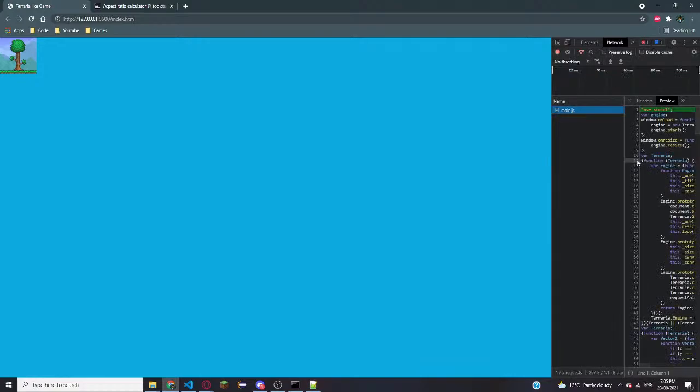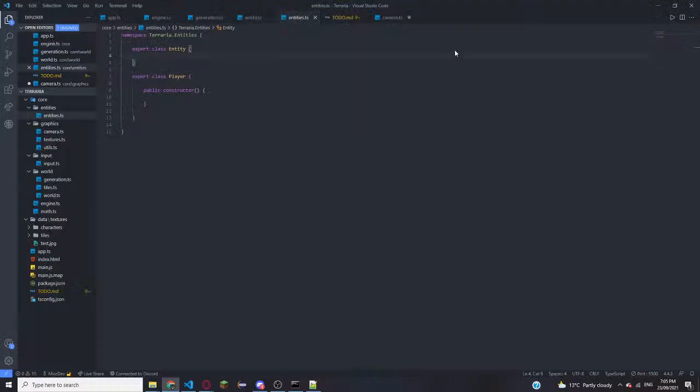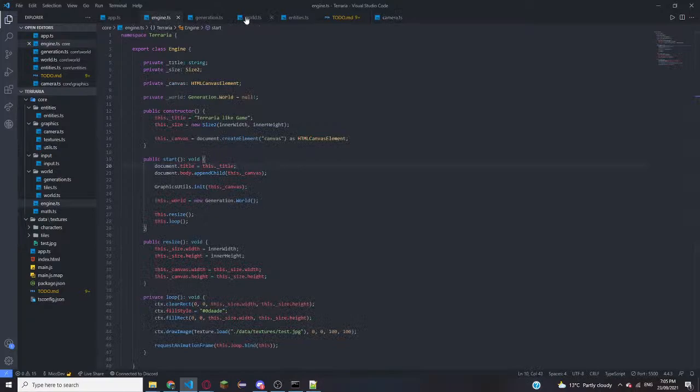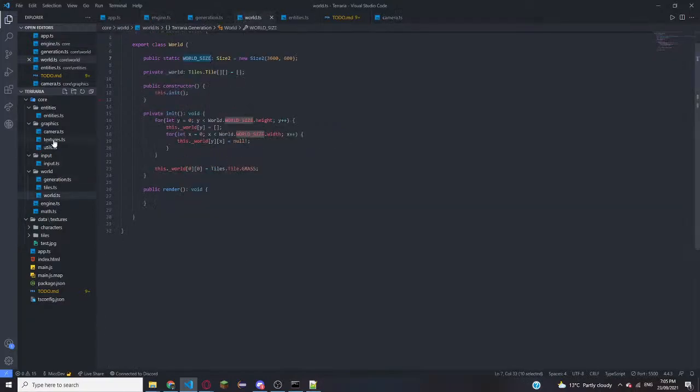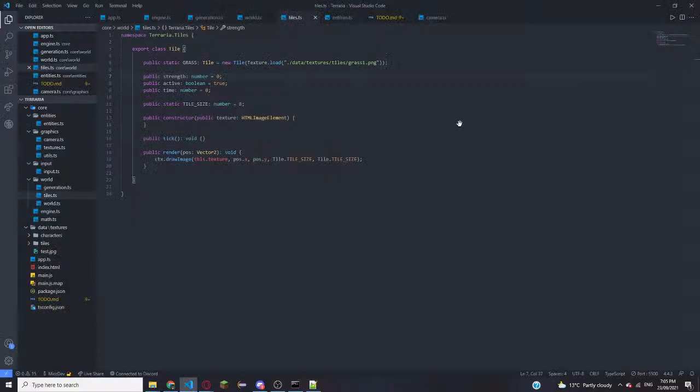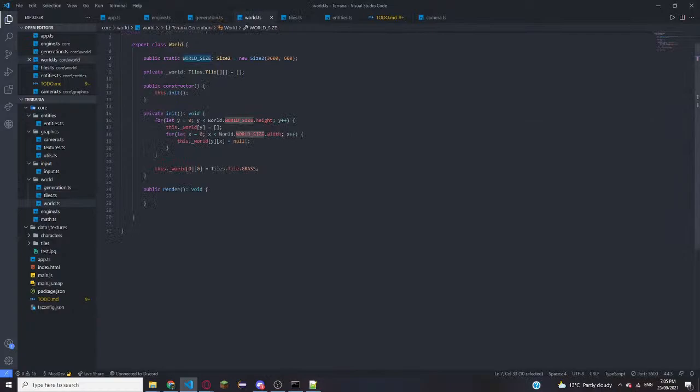This cannot be found. Why not? Where are you trying to find this anyway? Am I even saying... Wait, is it because... Okay, hold on, let me save that. World... No, sorry. Where is it? Tiles, yeah. Yes, I'm not saying .png. Okay, maybe it's that. Okay, nothing's rendering. Cool. I'm doing like 6 things at once. I'm so sorry.